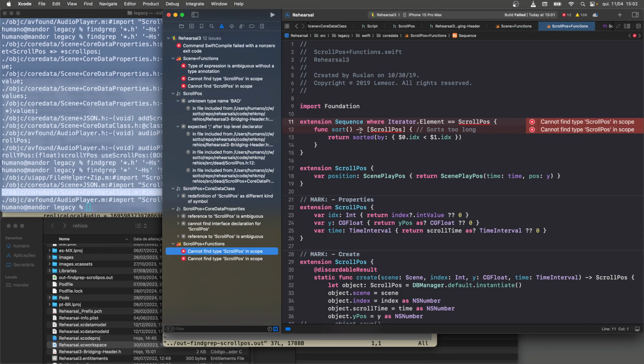Now this is Swift code. Swift code doesn't do an include. It just finds things by their declaration somewhere in the project. But the type def is in Objective-C, so it's not going to see it. Let's just go ahead and change these to the actual dictionaries, which is a string key and an any.